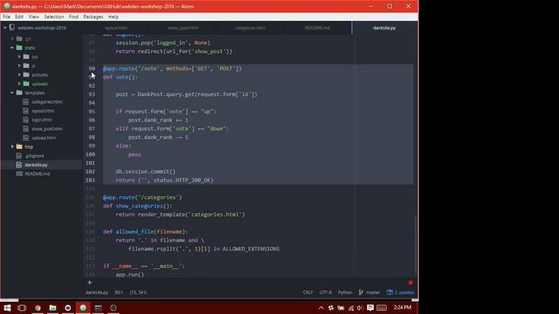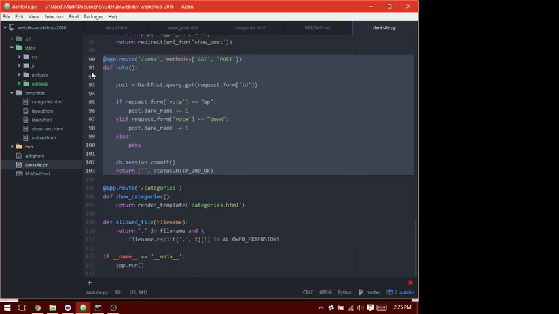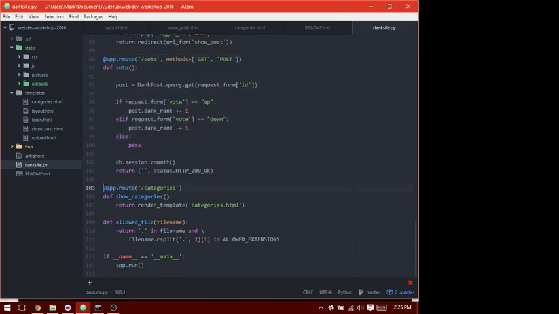In this case, this is what the browser actually sends the upvote and downvote to, so that the server knows to update the value for the dank rank, as we call it, for each image. And then the most basic one we have here is this categories one, where we're literally just rendering the categories template and sending it out because we don't have any dynamic stuff set up for that part of the website yet.